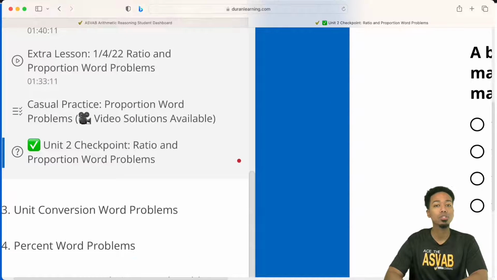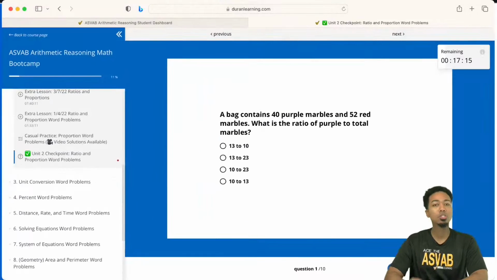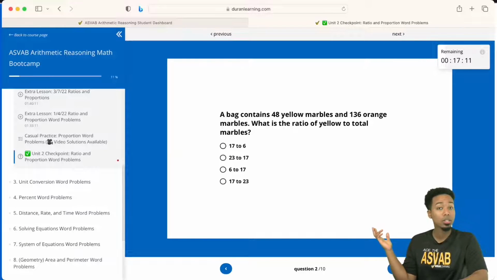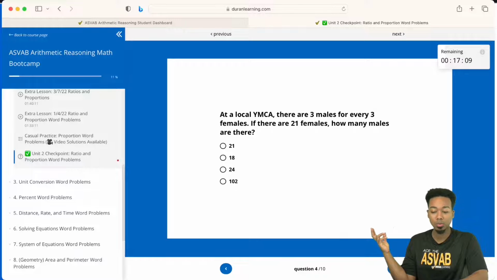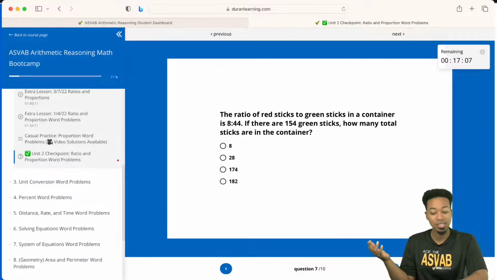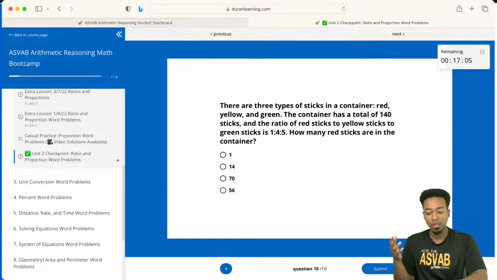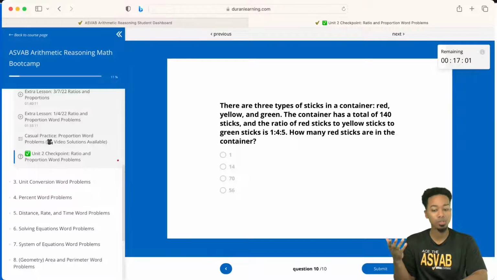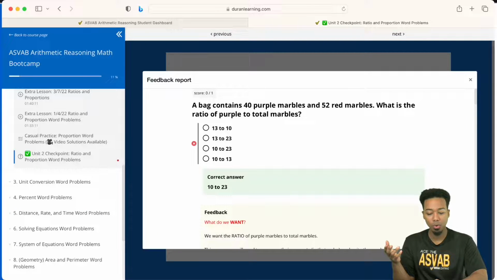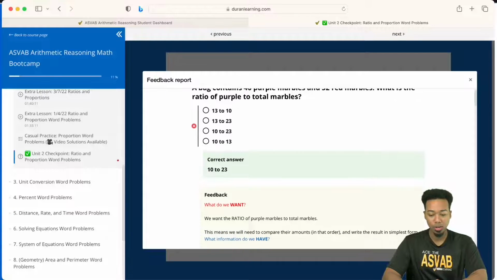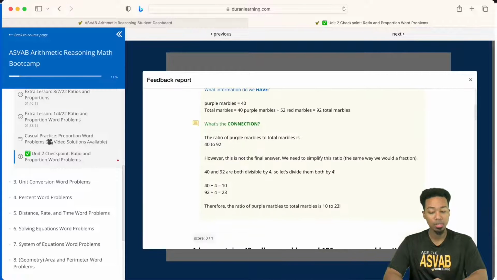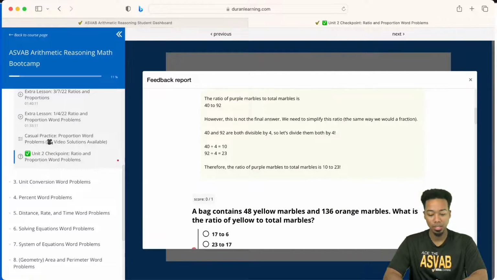Again, this is your Unit 2 proportions checkpoint, and I just want to show you all the different types of questions that you're going to see in here. You'll get the chance to practice all these different types of questions, just like we're doing in today's class. And once you're done, the great thing is you'll be able to go through the majority of these questions and see step-by-step solutions. So you can hit your feedback report and you'll be able to see, like right over here, hey, this is exactly how we would take care of this question, going through step-by-step how to get these answers.